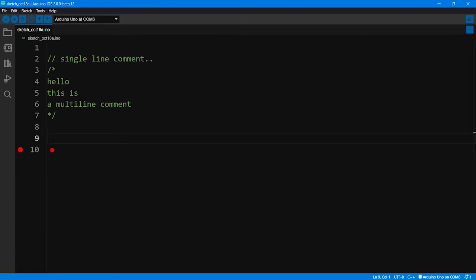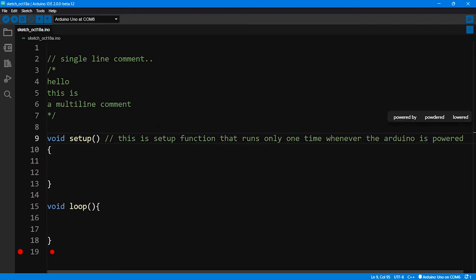So if you're writing code, like I'll write void, and you want to write something at this point, this is called an inline comment. Whatever comment you write in front of some source code is considered an inline comment.